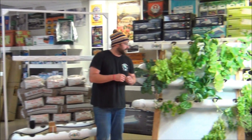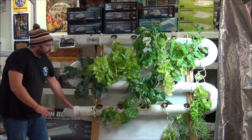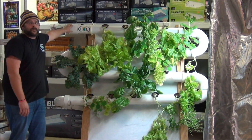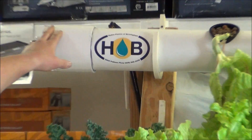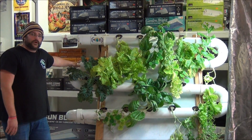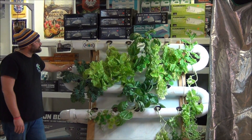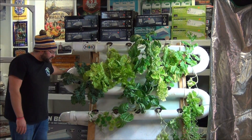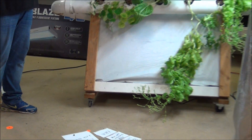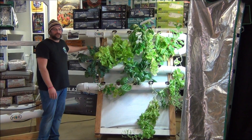The last system I'm going to show you is a much larger system — this is a 20-site NFT system, same type of scenario. With this system you need a much larger submersible pump because you're taking the water from the reservoir and pumping it all the way up to the pipe. The pump we have in here is around a 400 gallon per hour pump — that's on the low end, you could go 600 gallon per hour, but anything over that would probably be overkill. One thing I do like is we've included caster wheels, so if you have this in your garage in the wintertime you can move it out during spring and fall. The best light that ever attended is the sun, and we can definitely utilize that with this guy having wheels.